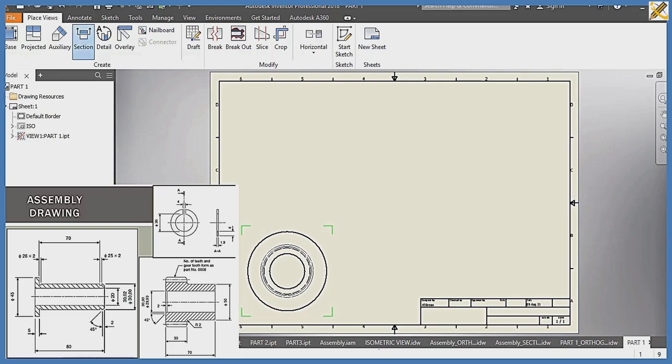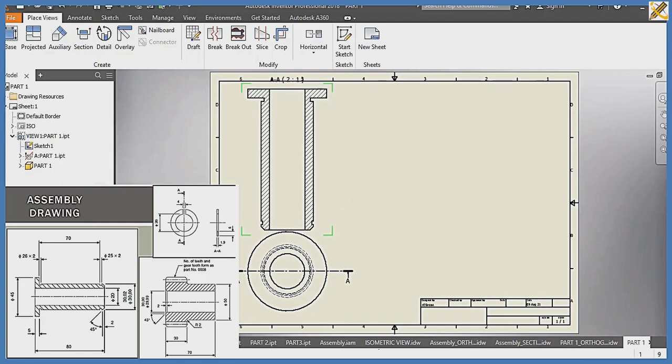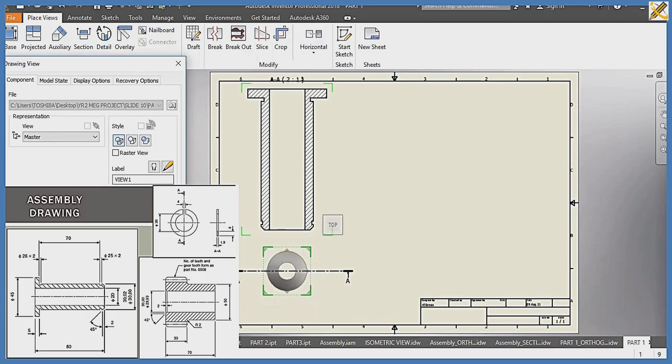Okay, section this way towards the top. Wow, that's too big. Okay, I can reduce the scale right now. Ratio 0.5.